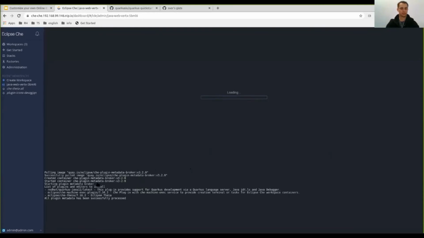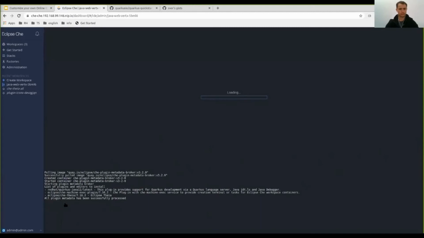The workspace should start initializing, and what happens here is it creates everything that is inside the file, and it creates the definition of a Kubernetes pod. It starts to pull all images for all containers, and then when all images are pulled, it will start them. Depending on whether you have all containers already cached, it will take a bit less time. But we still have to wait a minute.